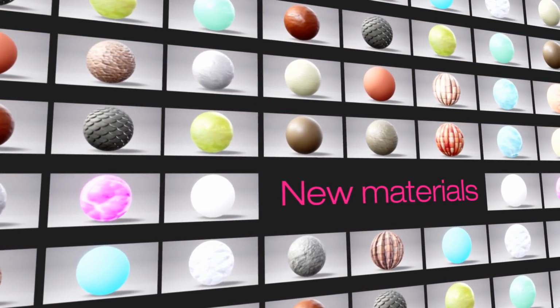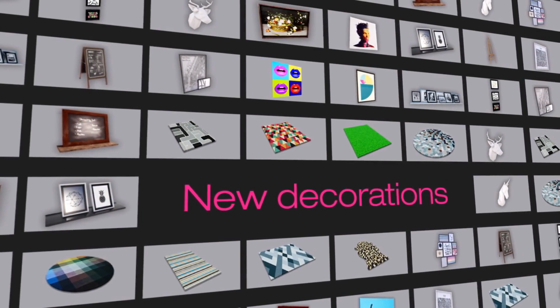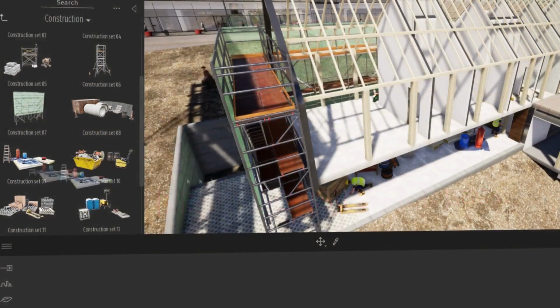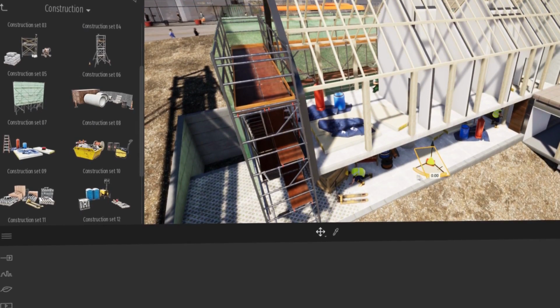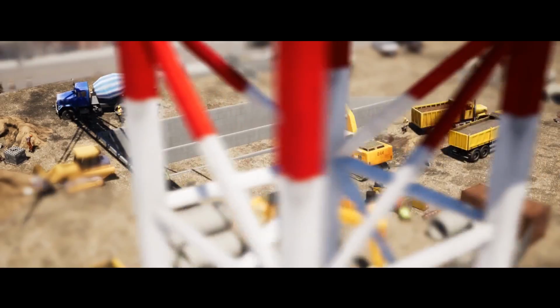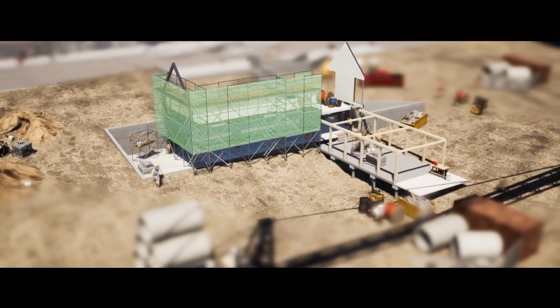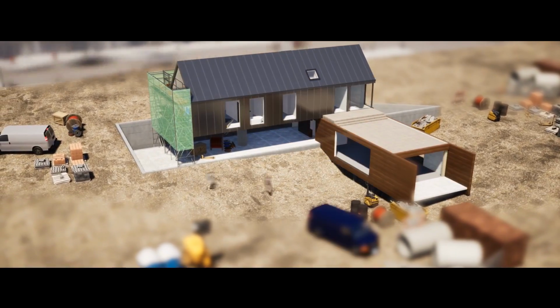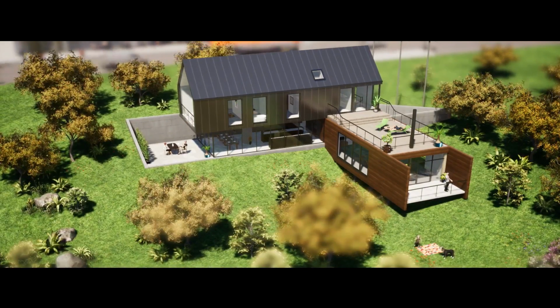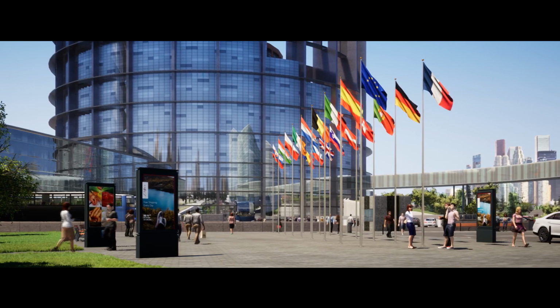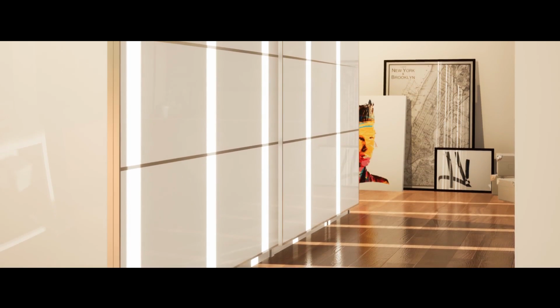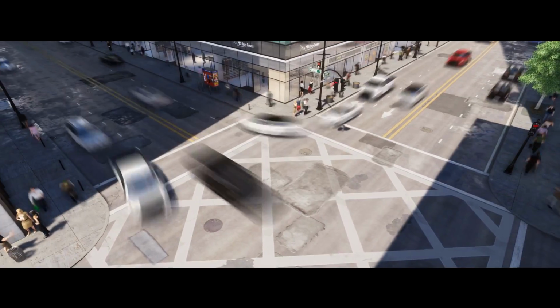If you have ArchiCAD installed and you select install the ArchiCAD add-in, it will install this add-in directly inside your ArchiCAD software. And directly from ArchiCAD, you will have a Twinmotion tab at the bottom of the screen. You click here and you click on Synchronize to Twinmotion. This will just import your project directly without the export-import workflow you usually have with all other rendering software.